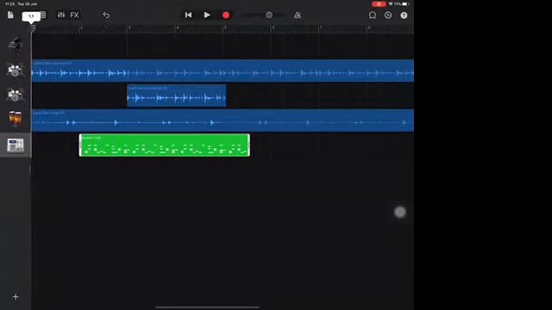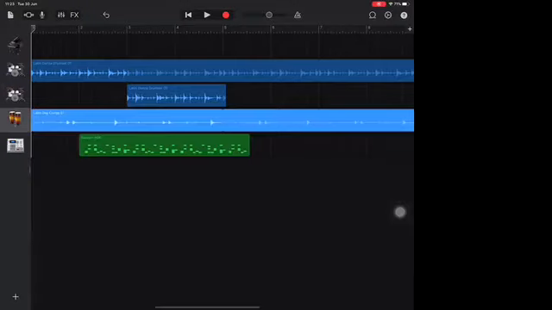As you can see, I've used the Latin Conga 01, and it has different sections that are repeated. What I'm going to do is select the track by clicking on the icon of the instruments, and double tap it so I get the different options such as cut, copy, delete, trim, split, rename, and settings. So we're going to select the split option, and then we get this little scissors.